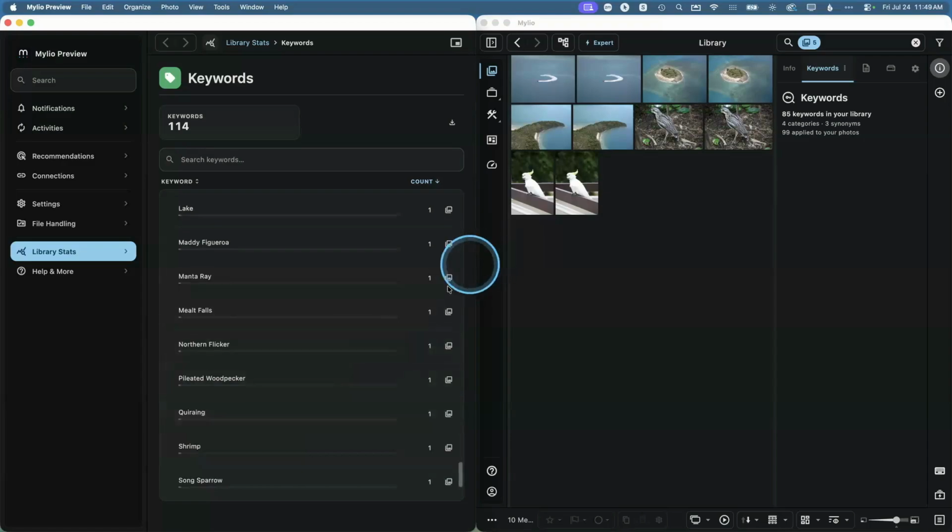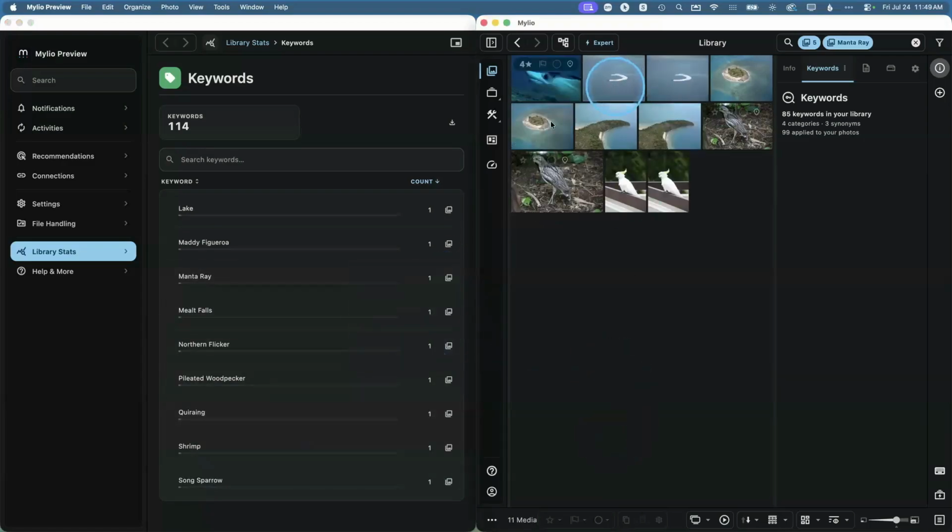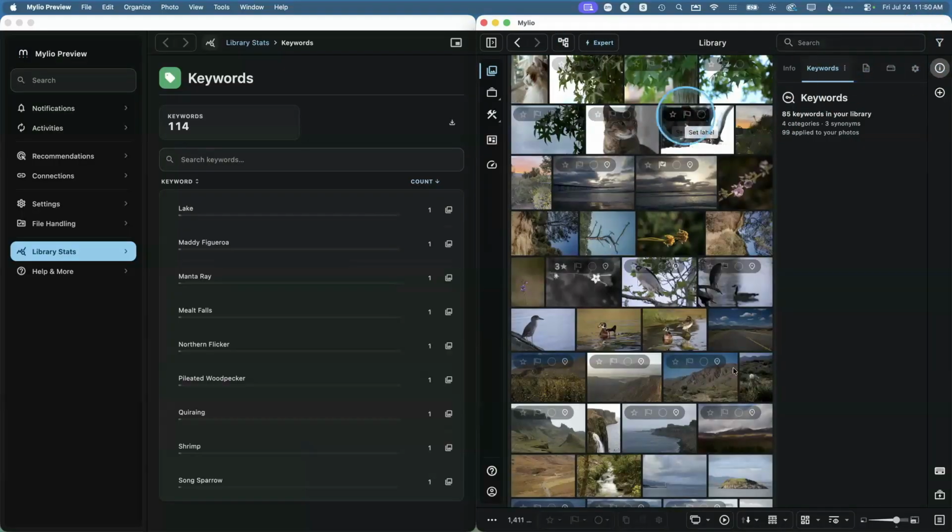But this is just another way to go in and clean up and get rid of the things that you don't want. I actually really like this feature to be able to click here, open in library, see those images, and then be able to work with them in that way. It's one of the many ways you can do it. You can do this also using the filters. You can go into the filter list and filter by a specific keyword. Lots of ways to show that. But this is one way, and I use this for cleanup. To me, this is very focused. And the fact that you can detach this as its own window makes a world of difference.